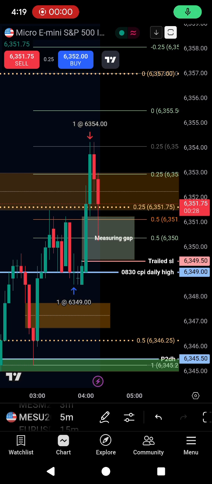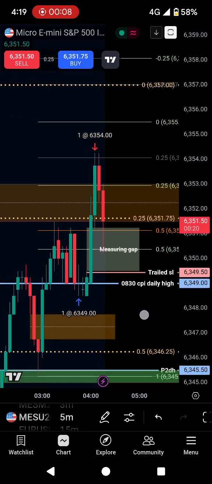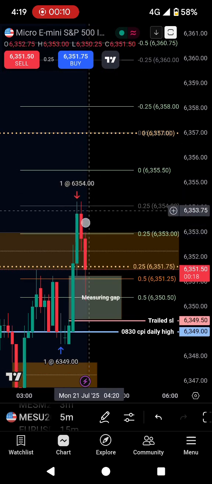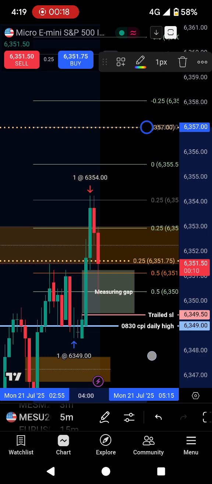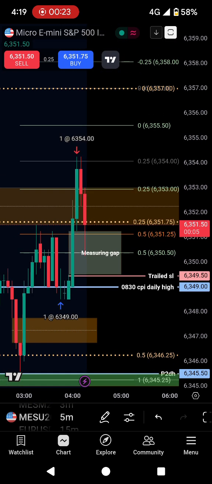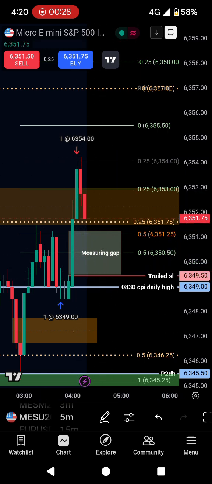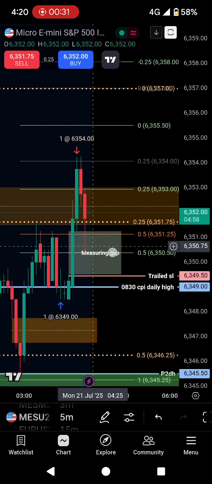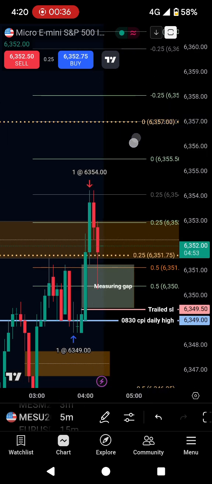You'll see it later. Okay, so guys, we literally reached the, what's that called? The measuring gap. Wait, this 0.25 level comes from where? Okay, this 0.25 level is from the implied dealing range from here to here. So we retrace up at the upper quadrant of the dealing range, retrace back to discount, which I say this is a measuring gap, right? My stop loss is here. So yeah, we're gonna see if we can hold it until price reaches 6,357.